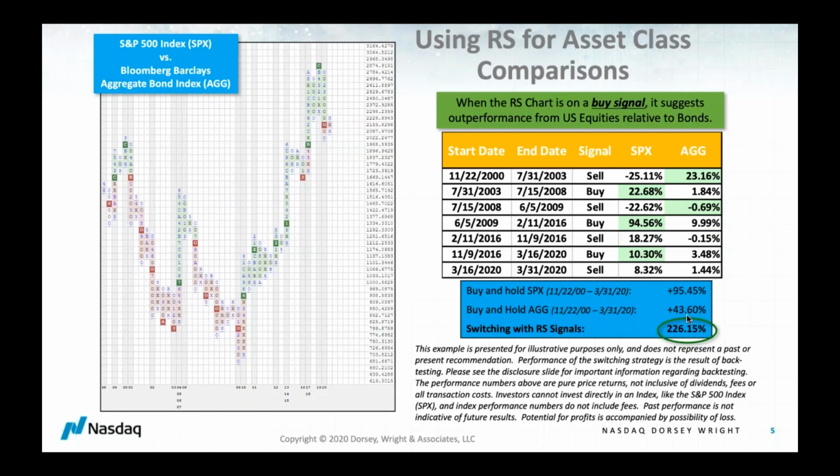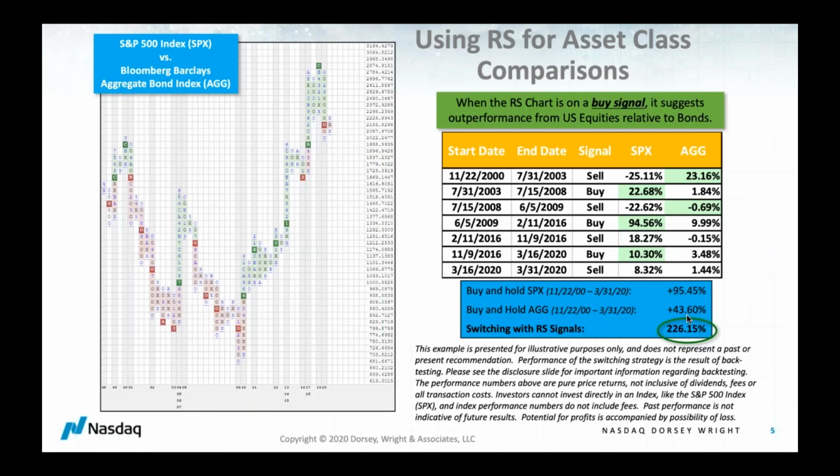And so those same two points that we were looking at, what column are we in and what signal are we on, are the same things that we're going to be looking at on a relative strength chart, but they're going to function on much longer time horizons. As you can imagine, when we're looking at the relative price movement between two securities, it's going to take a lot more movement in those prices in order to generate a change on the chart. So when we're looking at those two things, column and signal, that signal is going to indicate that longer term indication of relative strength. And that's really what we're trying to capture through most of our analysis here at Dorsey Wright.